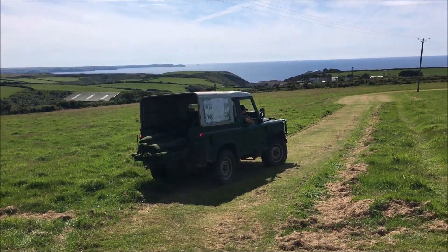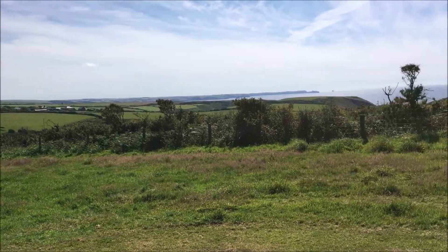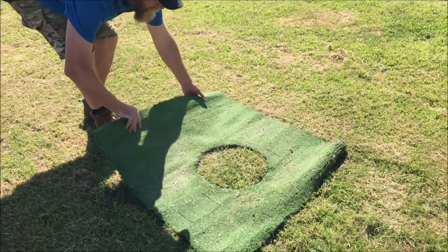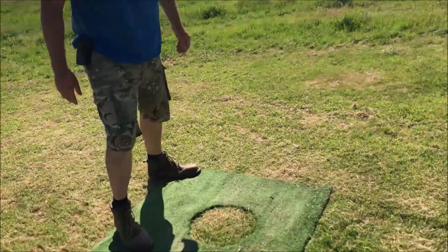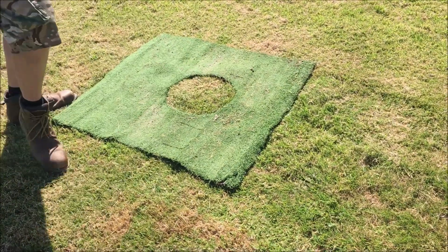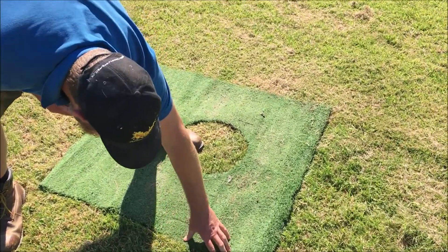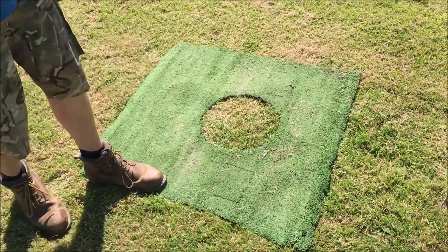Not a bad view from the eighth tee. Okay so this is the last hole - it's actually the sixth - and that's how the hole goes. You can see it sits up on the grass at the moment, which isn't a lot of good if you're trying to kick a football at it. It's going to catch on the edge, but after a few days - and we've still got 10 days to go - this will weigh itself down and the grass underneath will sink and it will sit down nice and just form a nice level carpet.